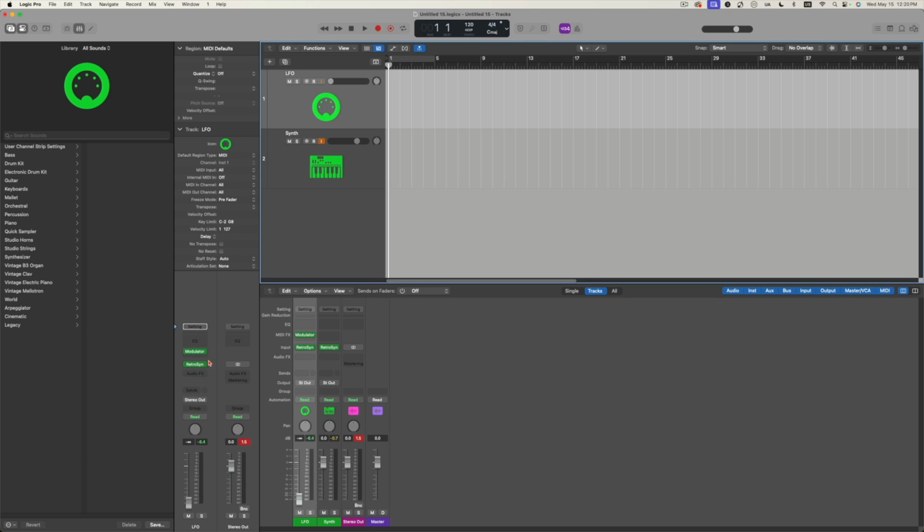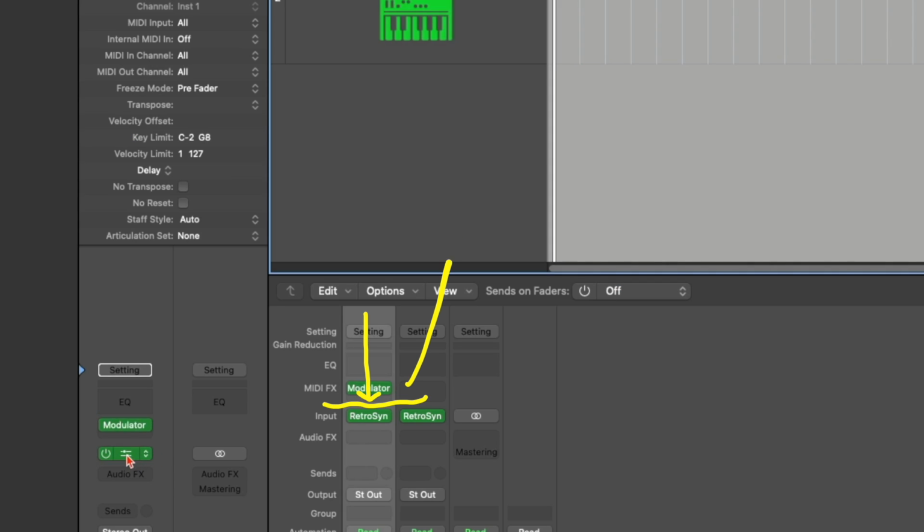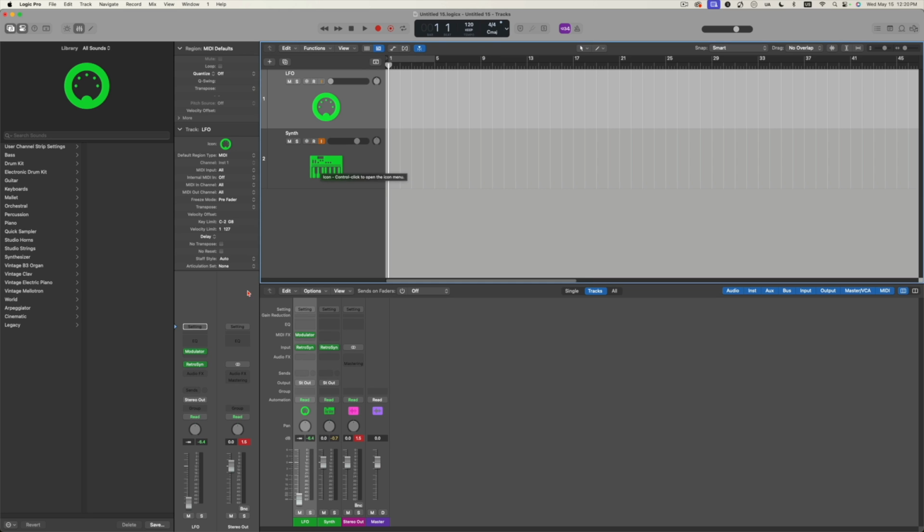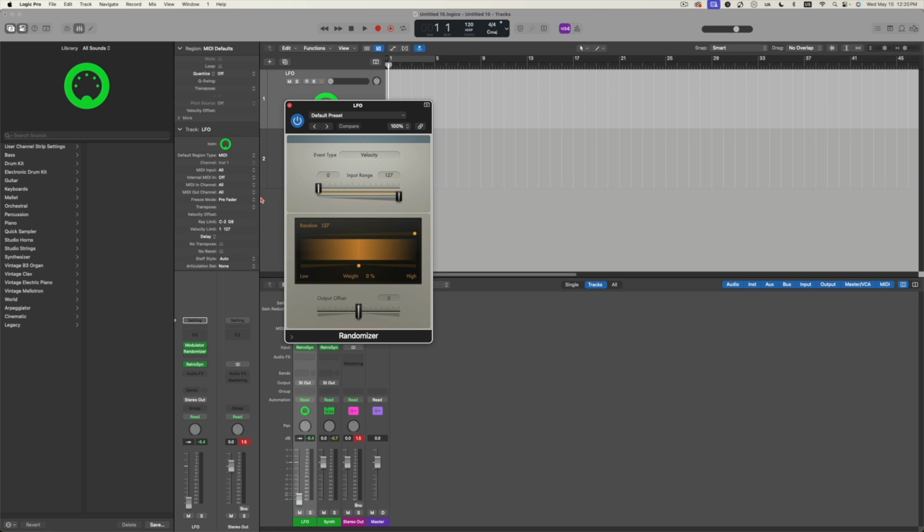Let's talk about the next thing, because right now we're getting the MIDI sent to other tracks right before it would go to the instrument on the original track. So it's going to come out right before that into any of these other tracks that we might have here. Okay. Awesome. What if we want to do something different? Say maybe this original track has other MIDI effects on it that we like. Maybe it has a randomizer or something.